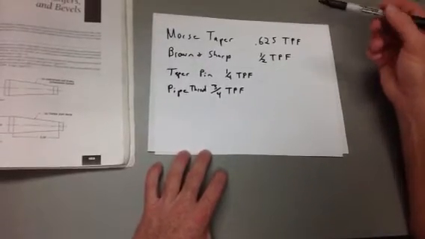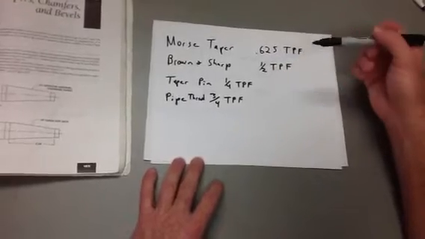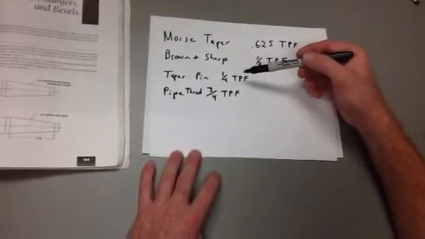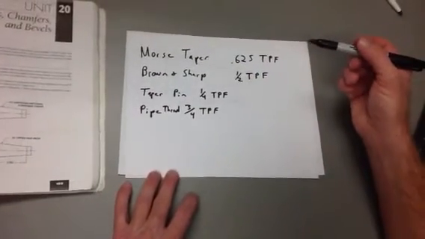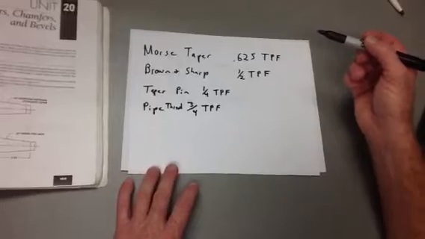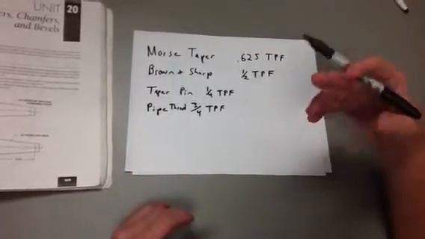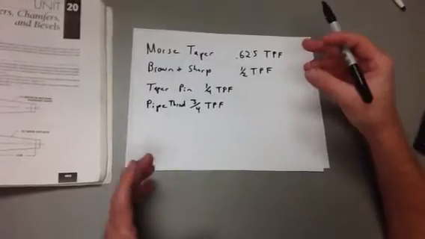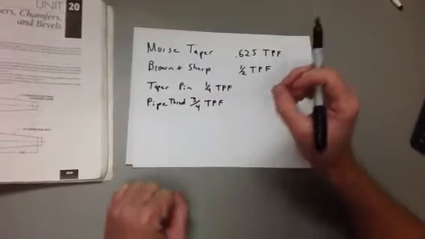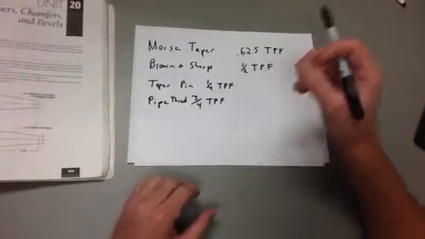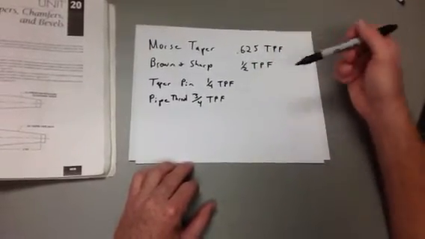Then we also have tapered pins, like a tapered dowel pin or a tapered pin that's going to drive into something. It's got a 1/4 inch taper per foot on it. And another one that we deal with a lot is a pipe thread. Pipe threads need to be self-sealing because they're piping liquids and gases and such things. In order for it to be self-sealing, they have to be tapered, so the farther you screw that pipe thread in, the tighter it gets and it seals itself off. A pipe thread has 3/4 of an inch taper per foot.